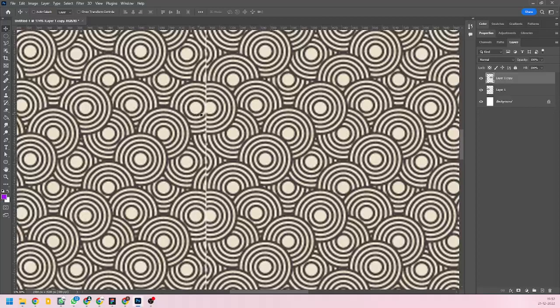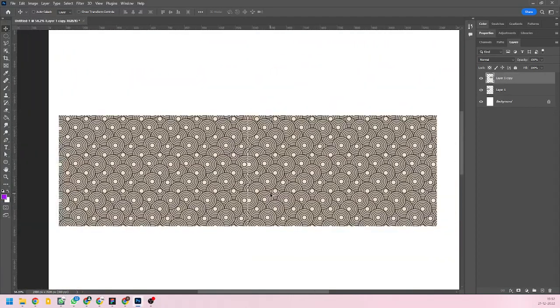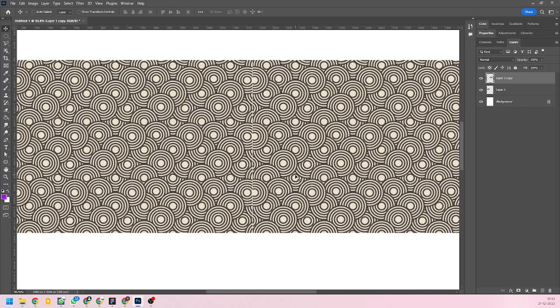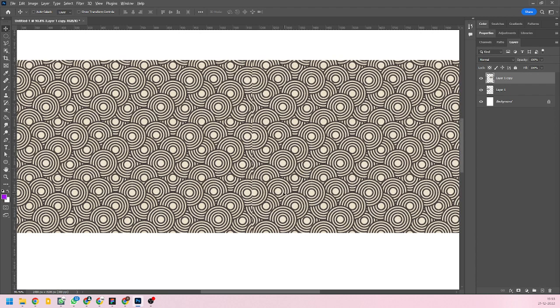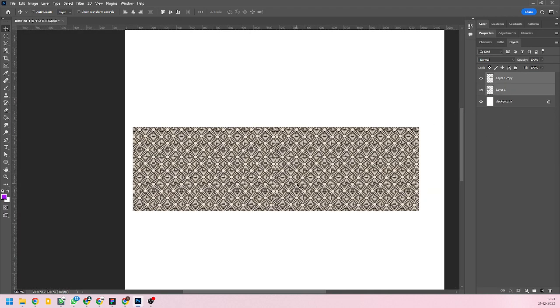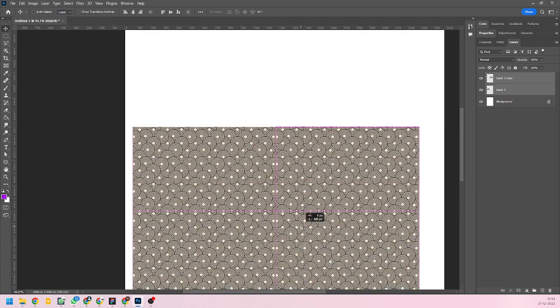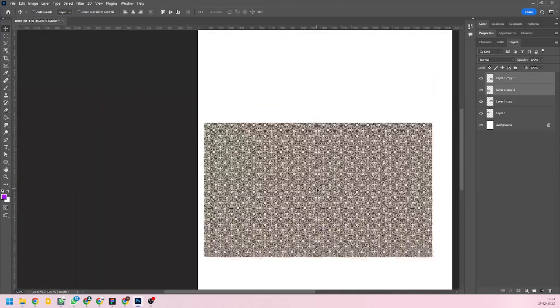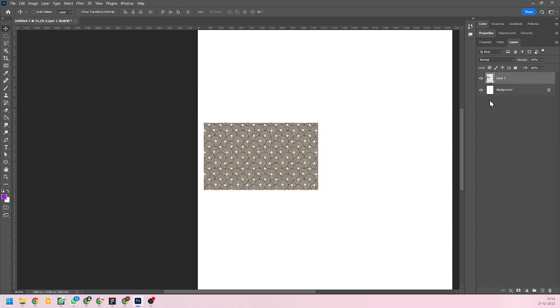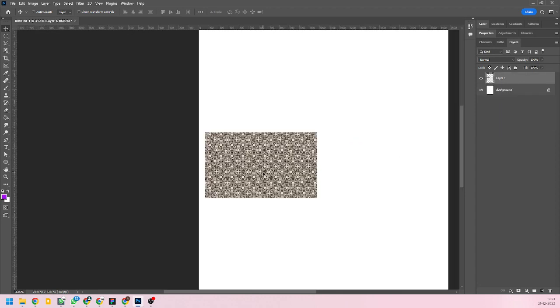Now, see, there is a disconnect, right? It feels as if it is a seamless pattern, but we probably do not have the correct tiling, right? So this is not the correct tile. Okay, now vertically also, let's quickly give it a try. And vertically also, we see that there are some discrepancies along the seam line, right? So how do we extract that one single tile from it? Okay, so that's the next challenge.